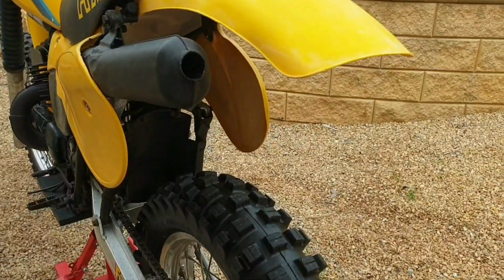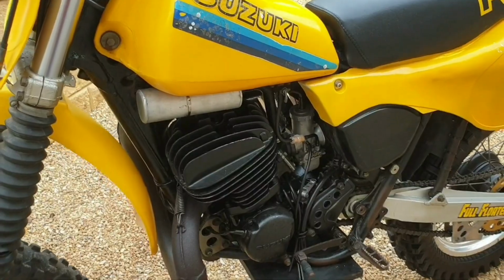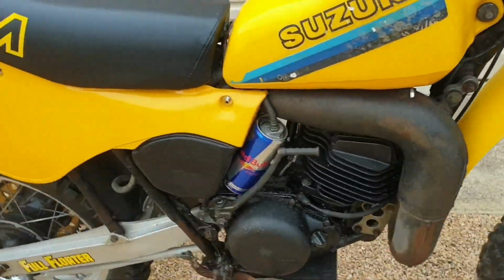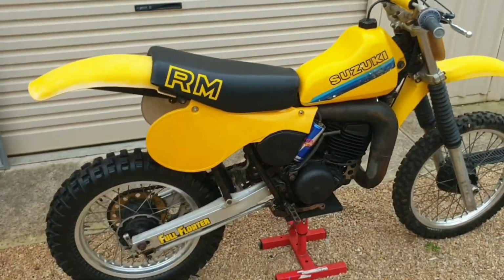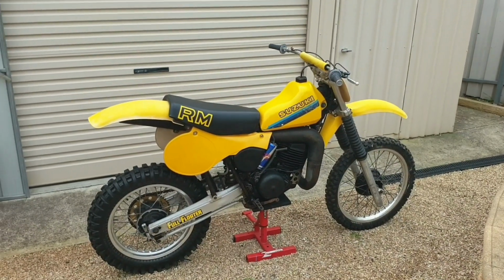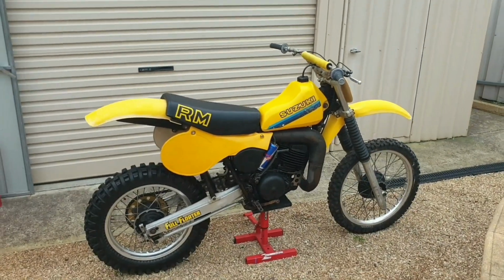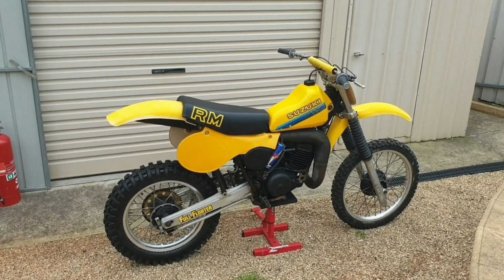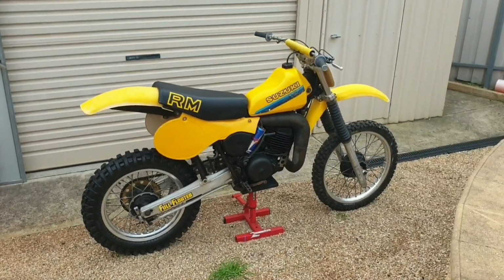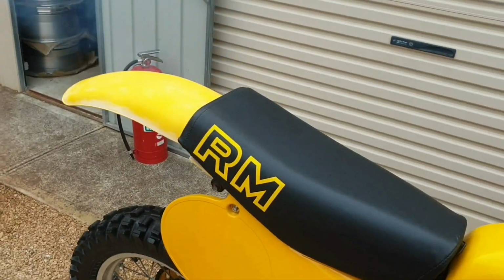Chain actually looks a lot better than when I first got it. I don't think it's going to smoke as much now. Started on a few times now on fifth kick. So I'll just give it a start up and see how it runs again. It's idling a lot better since I put new air cleaners on and put new fuel, cleaned the carby out. Just got a choke on doing the warm up.